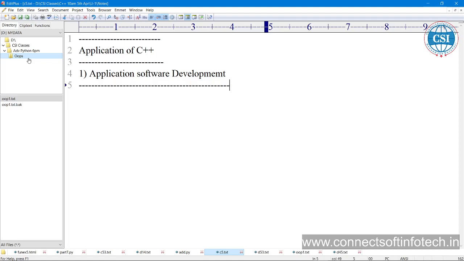And C++ is also used to develop database software, for example MySQL. MySQL is a database software जहाँ पे हम डेटा स्टोर करते हैं. So this software application is also designed in C++.